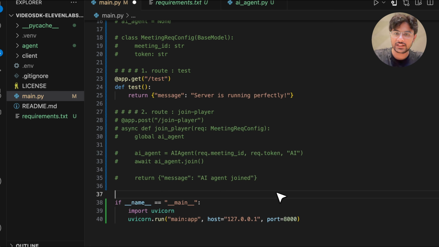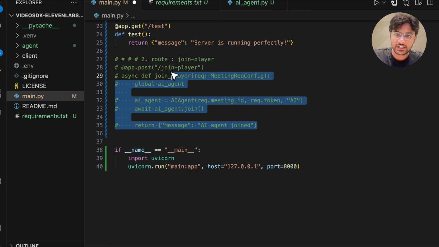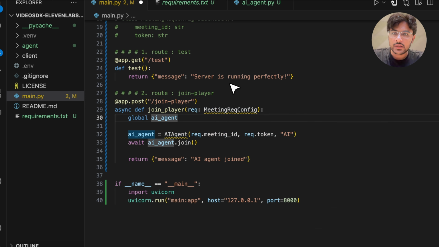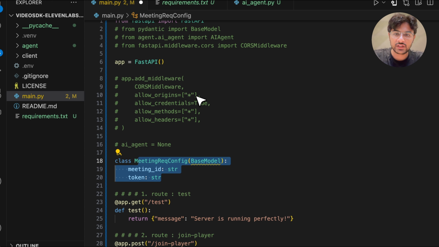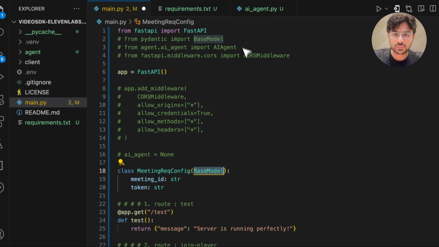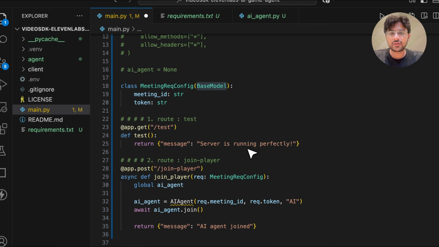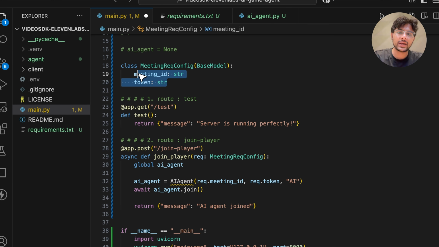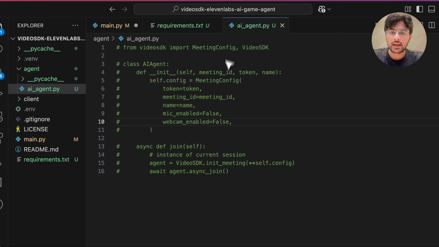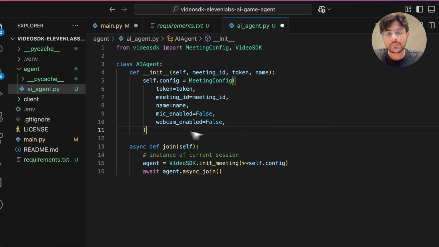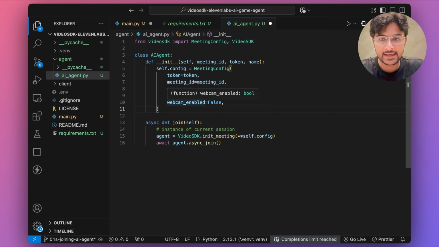Next task is quite similar, but here we have to create a post request. So we also need a meeting request configuration. It is extending this base model. It is used whenever we need to define what parameters we are expecting in request body. And we also created a class called AI agent. Here we can write all the logic related to our AI agent.